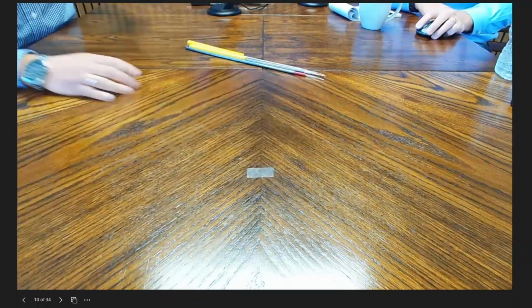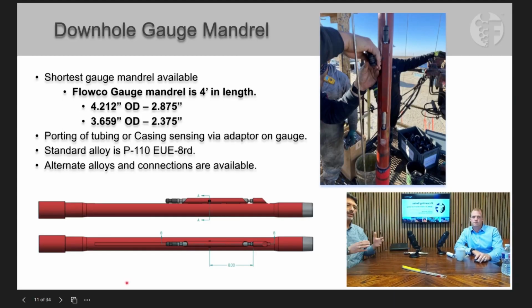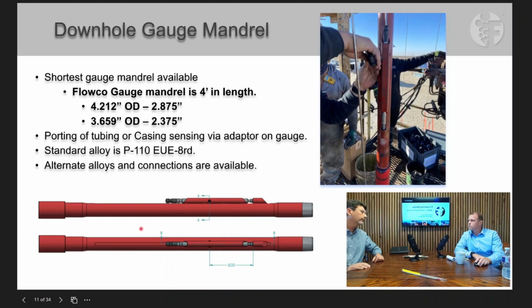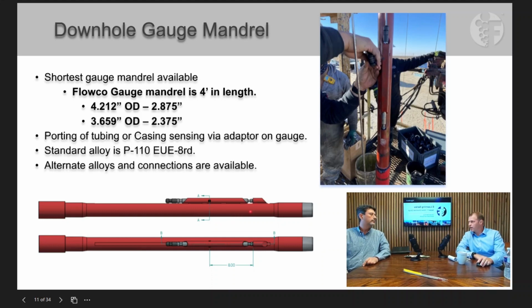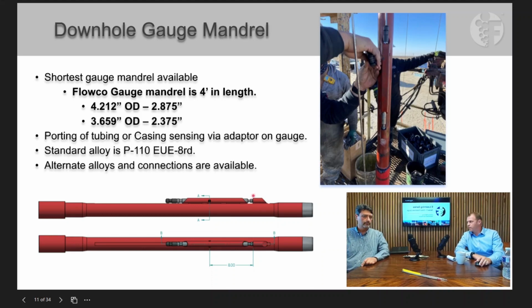The gauge carrier is what allows us to install the system as a part of the production string. It anchors the gauge to the production tubing and either allows internal tubing pressure or external annular pressure readings, based on the application. Correct. And these are set for the same tubing size, grade, and thread connection, just like your production tubing. The base material we carry is P110 due to the pressure rating of 10,000 PSI, but other materials are available upon request.